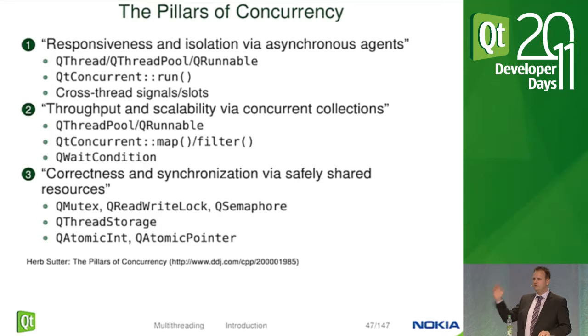Can I see the hands of those who are working in a use case where you need to do lots of parallel computation? Okay, so that's less than 5% of the population in here. For you guys, you will definitely not want to go down the road of what we're going to talk about with QThread and stuff like that, because that is going to be a lot of overhead.